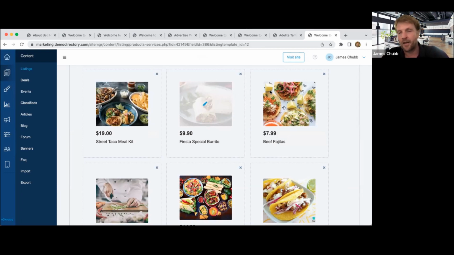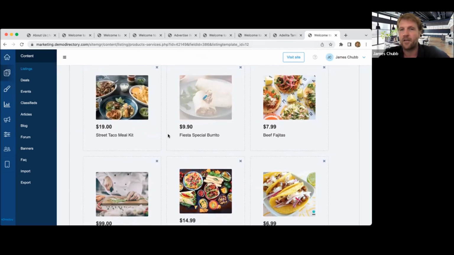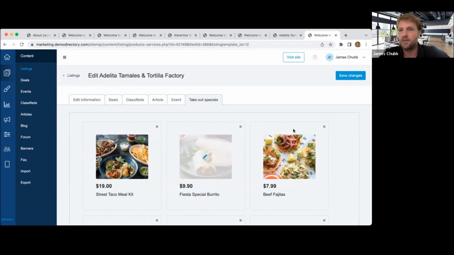If they're using some food, Uber Eats kind of ordering system, they can link right into their Uber Eats to buy the item. It really depends. If it's a product, they might link into a PayPal to make payment. Sometimes the book now is a link for a calendar scheduling program like Calendly. Whatever you can imagine, you can link in the book now buttons in these widgets to anywhere.